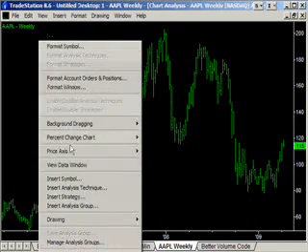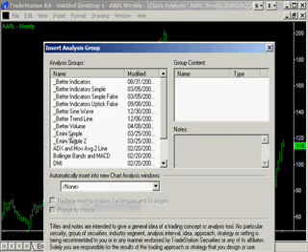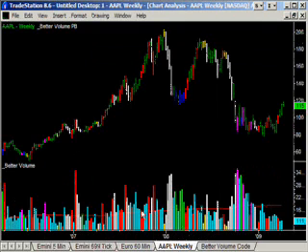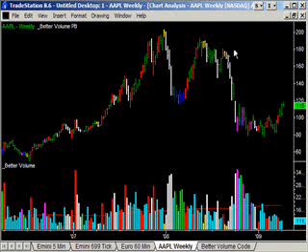This is Apple. Again, insert the analysis group, better volume, click OK, and there we have the volume histogram and the paint bar here, and you can see there's a beautiful low volume bar at this top showing a lack of demand. Then we go into a volume climax down bar for the beginning of this move and the end of this move. We then go here into high volume churn at this bottom, showing that the professionals are getting ready to go long. We get the start of this up move with a volume climax up move all the way up. There again, we've got another series of low volume bars at the top of that move showing lack of demand. We've got some more here at the top of that move showing lack of demand, and the market falls away.